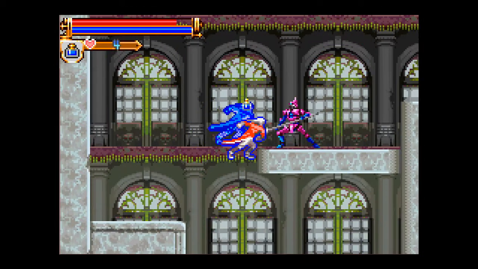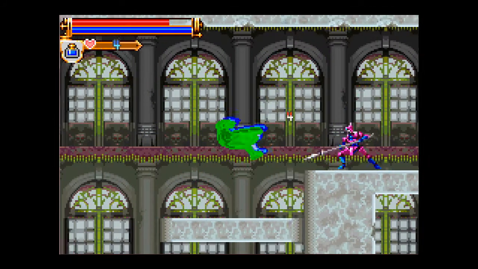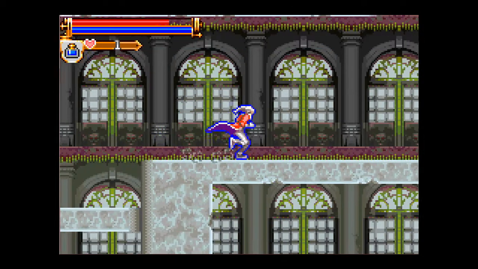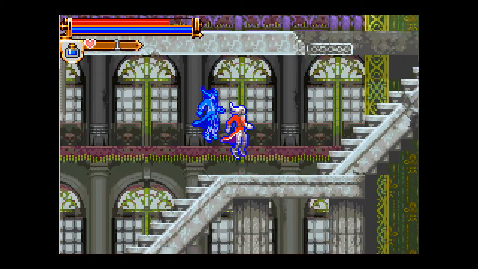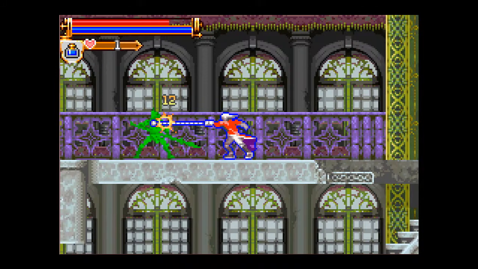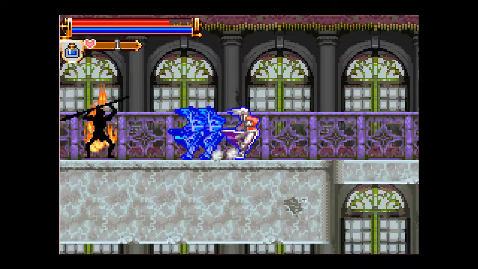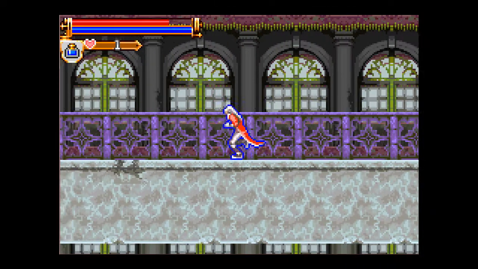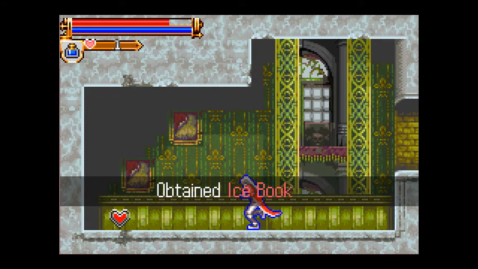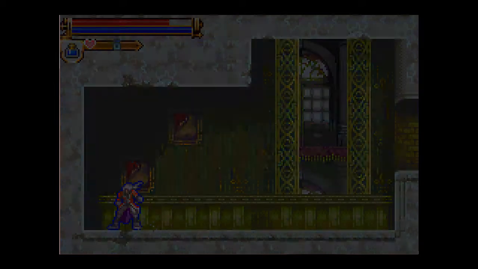See, up here, more Armor Knights, suppose some good old-fashioned holy water, and before you... Ow. This game is actually pretty hard. Not hard as in Circle of the Moon difficulty. I mean, this is kind of easy, but kind of difficult at the same time. It's just the shoulder dash button which gets me a little annoyed. And we got our first spell book, the Ice Book, and a heart max up. Not bad. Let's equip it.